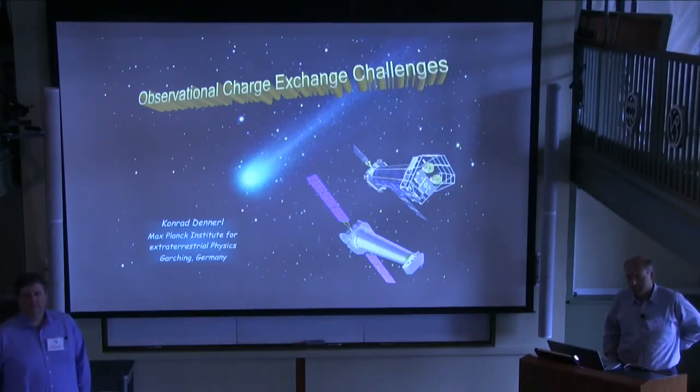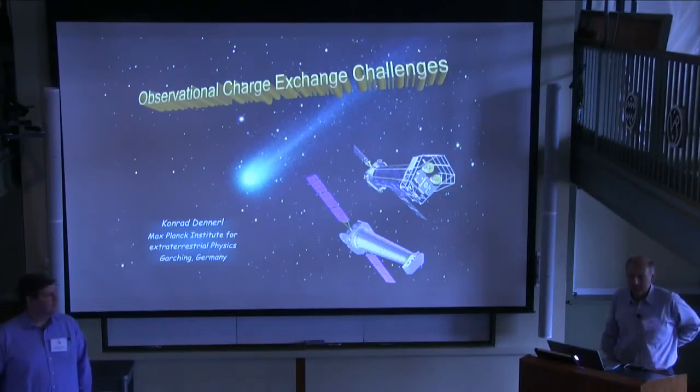Is it possible to look at remote sources? I talk about stable remote sources, like supernovae, to re-establish this ratio. Well, to my knowledge, I think we heard this yesterday. In supernova remnants, you have a superposition of various components, and therefore I think it's not easy to extract a clean charge exchange signature from these ratios. You can determine the ratios, but then the interpretation is a mixture of the thermal mechanism.